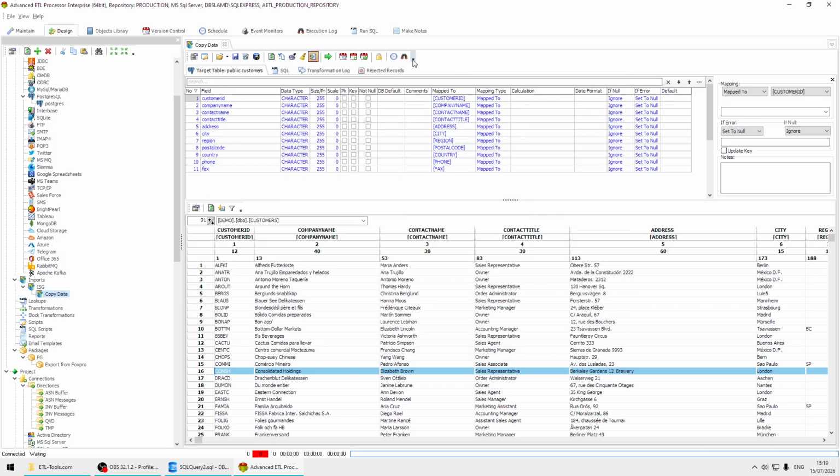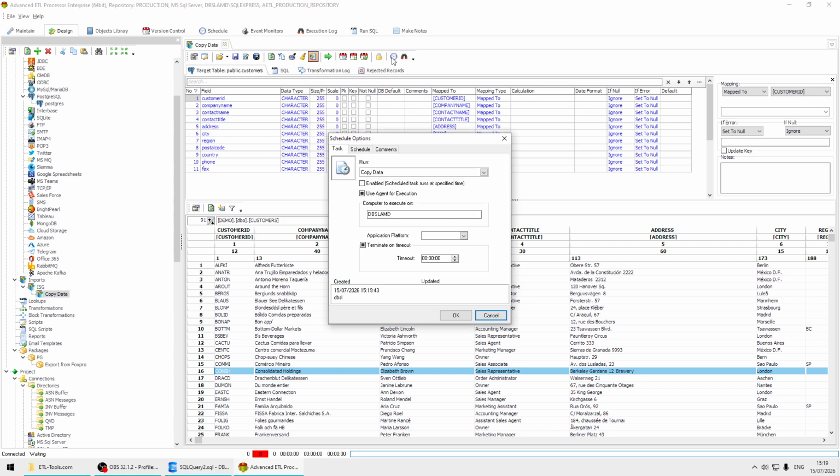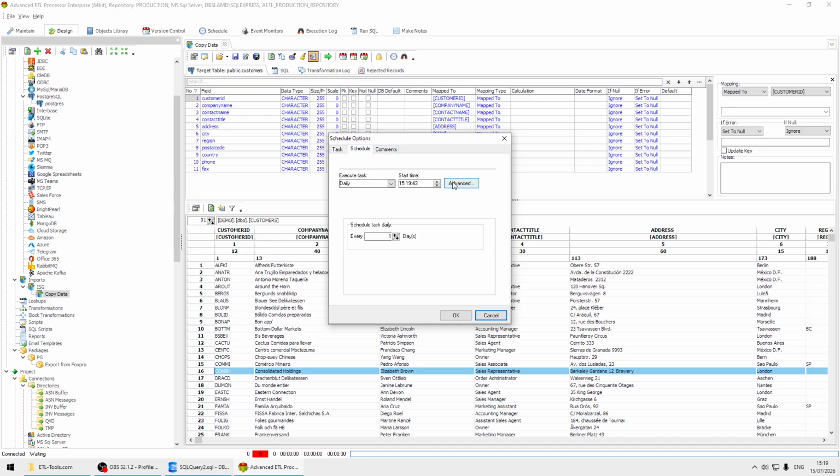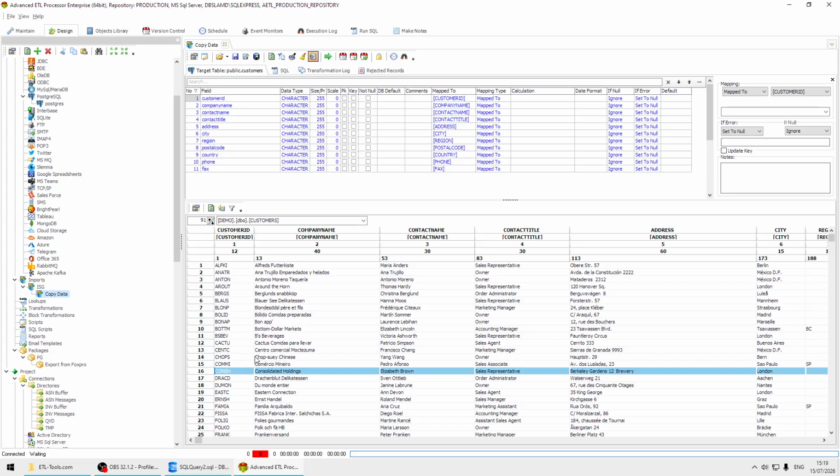Well, if you want to schedule it, we can use this button, schedule for execution. We can run it daily or every minute, etc. Or we can add it to a workflow. Another option is to use transformation functions. But we recommend using it only when you need complex transformations, for example, joining your data with Excel files or text files and validating against lookups, etc. But in this particular case, because all we do is simple copy of data, import script is more than enough.